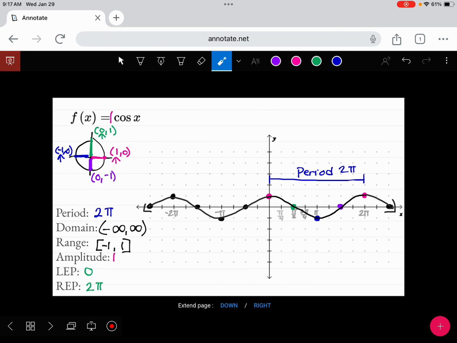As long as you have the period indicated when we need it, you don't have to draw it on the graph. I'm just trying to make sure we see where it is. We started at our left endpoint, angle 0, and our right endpoint was at 2 pi, because that's how much it takes to get around the circle. The trickiest part with cosine is remembering that we start and end at our amplitude up from the center, because things get a little crazy when we start moving things around.